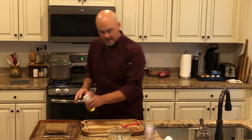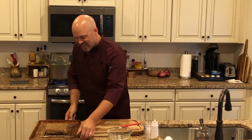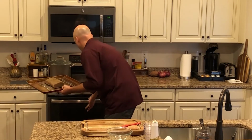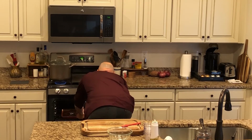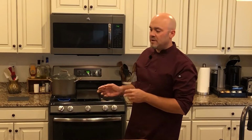Oh, yes. Now, oiled, seasoned, and it is going in the oven. 425 degrees. And I'm going to cook that for 15 minutes, give or take. Now, closer to 15 minutes. We're going to cook it at 425.